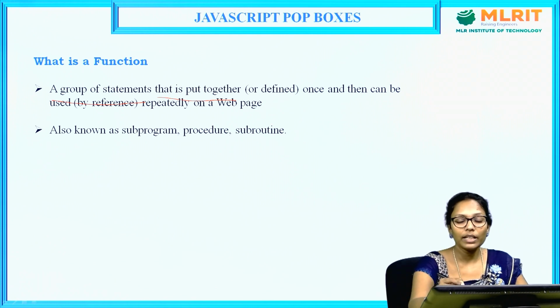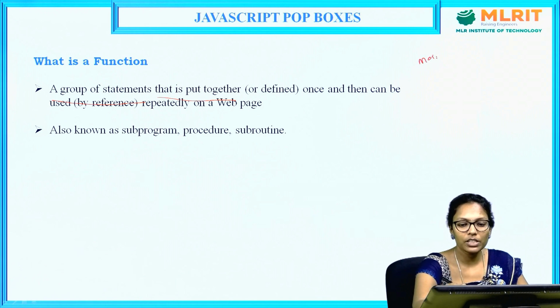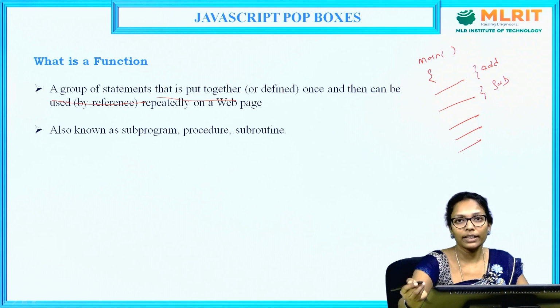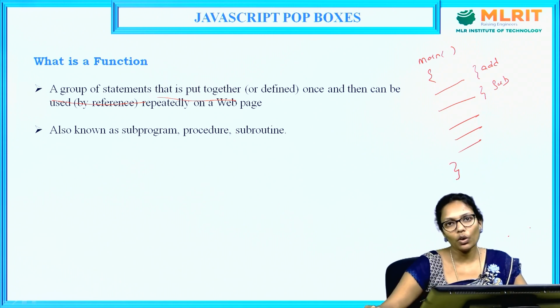For example, I'm writing a program to develop a calculator. Consider a C program here. In the main function, I write some code related to addition and some code related to subtraction, and whatever the calculator operations are, I write all those codes. This is not so organized. Which code is for addition and which code is for subtraction, I cannot identify here.